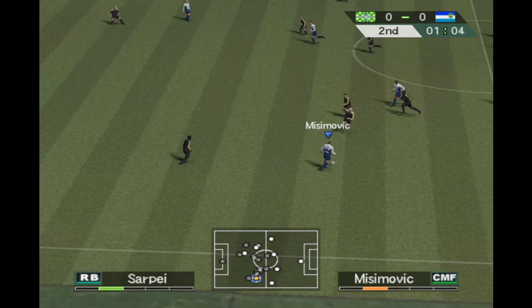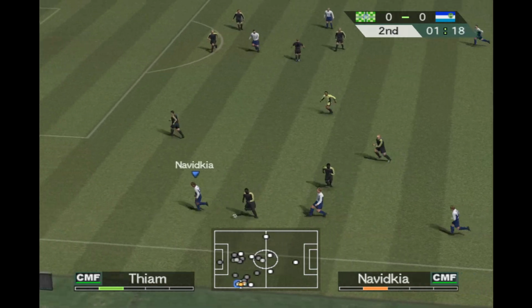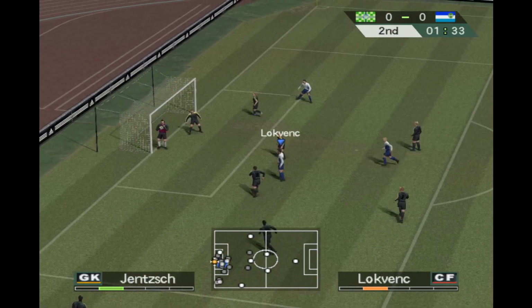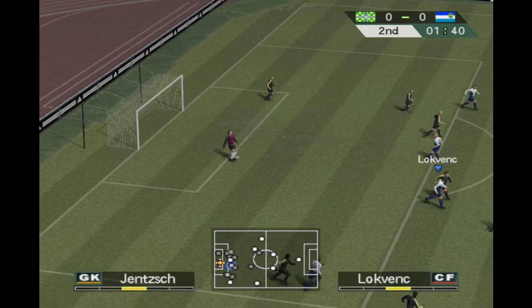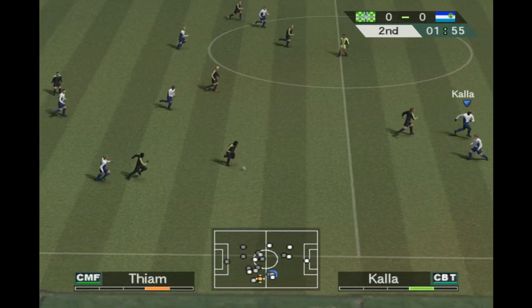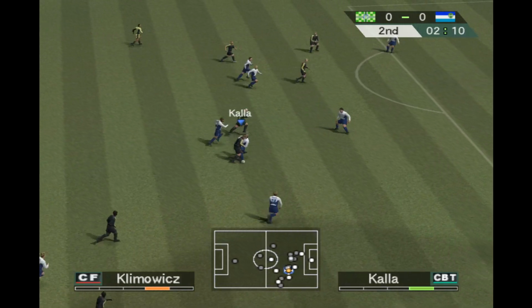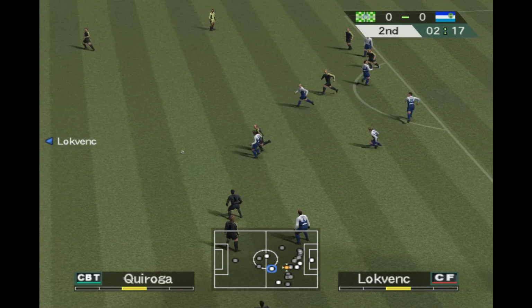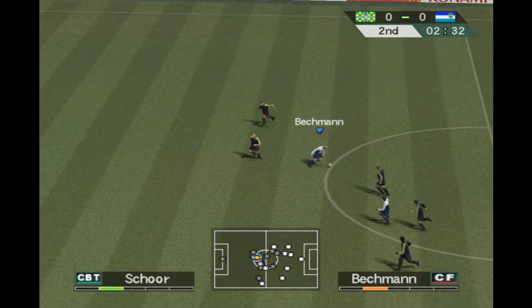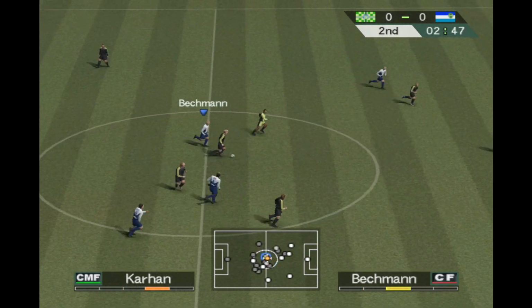Played that out to the left. Plays it into space behind the defence. Could this be the opener? The cross was too close to the keeper. Strokes it back. And now they switch the ball to the right. Rolls it upfield. Klimovic knocks it to the left.